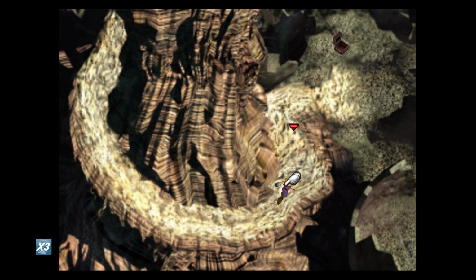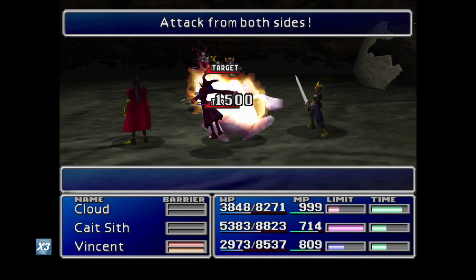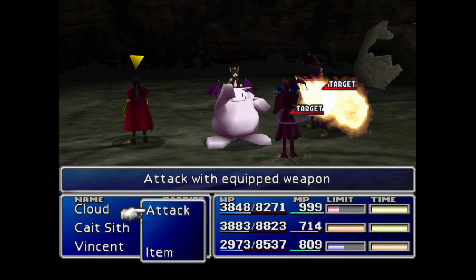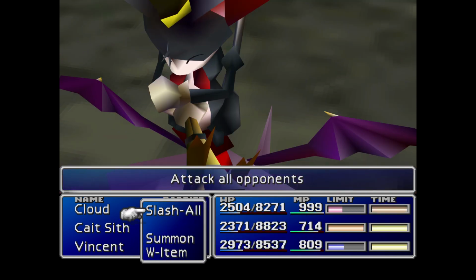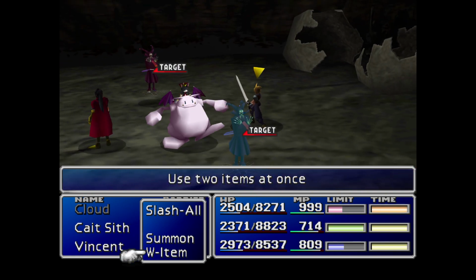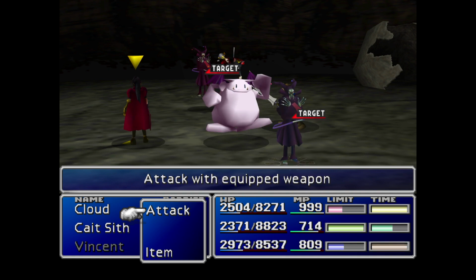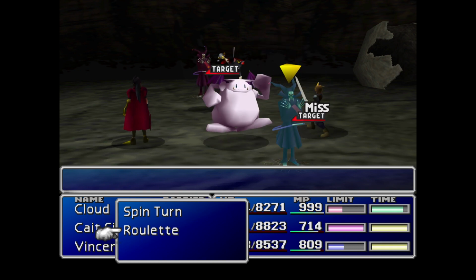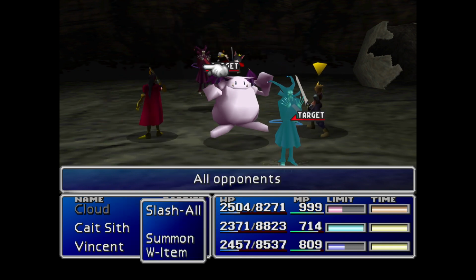Now thankfully we're going to get the last two enemy skills, the Shadow Flare and the Pandora's Box, from the same enemy. So that saves us a lot of time. So we cast Manipulate on the Death Dealer, and we're going to use him to then use the Roulette. He's going to do it on all of the enemies, and yeah, we're going to learn that enemy skill.